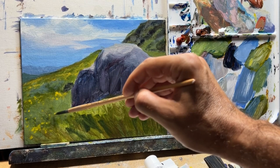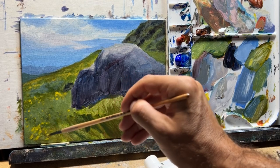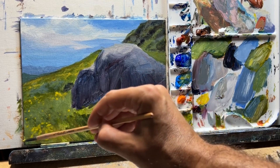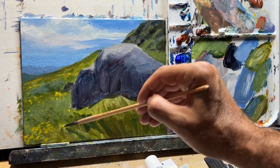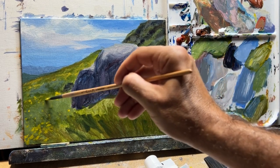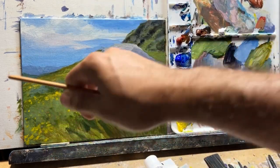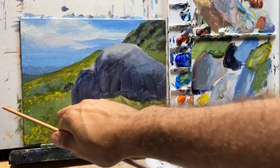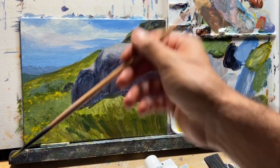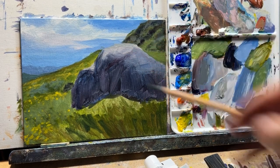And I haven't even gotten to the grass yet. This is even more of a muted color. It's not the brightest I can go yet, because now I'm going to be working on the grass a little bit more, and the grass is going to cover some of these, so as to give it depth. I'm going to push and pull, meaning I'm going to let some grass go between these flowers, and then I'm going to add more flowers, then more grass blades around it. That's what I mean by push and pull. But before I do that, let me start working on this rock over here.